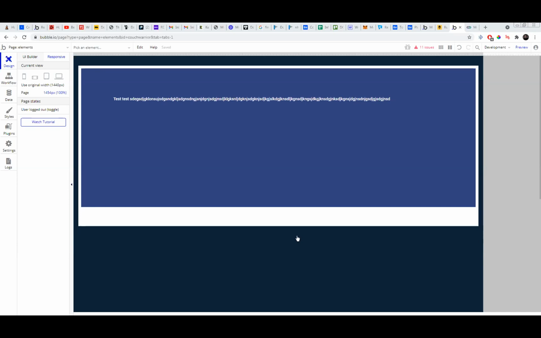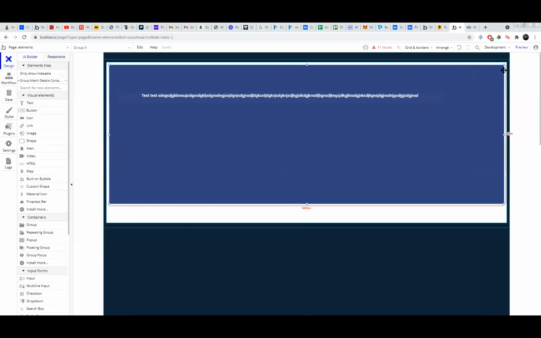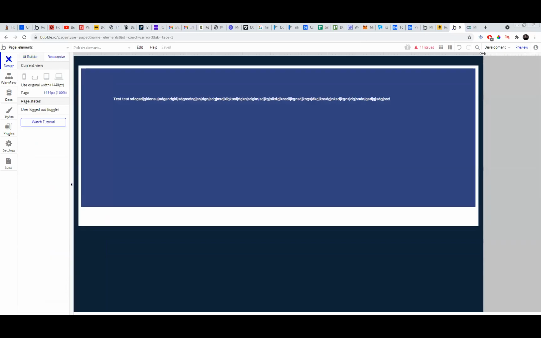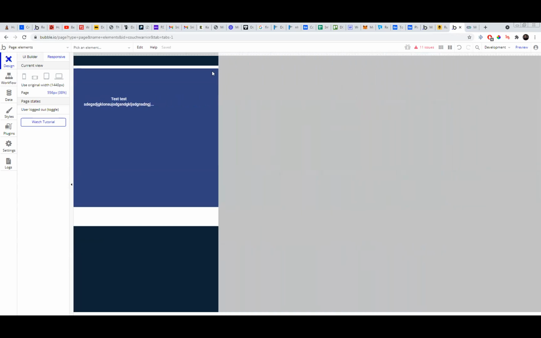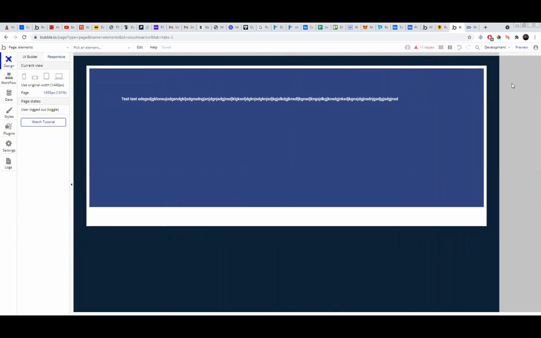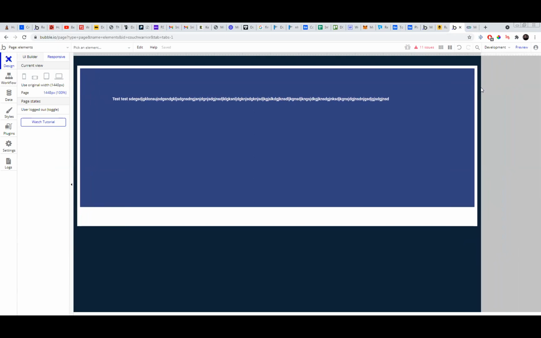All right, Reece, what are we looking at? Okay, so this is probably super simple. I probably just overthought it, and the solution's probably right there in my face, but I can't see it. I've got this box here, and I've given it a little bit of a margin, and then I've also got this box inside, which has a little bit of a margin again. However, when you go responsive and you drag it across, it pushes through both of them and just pushes everything. It doesn't maintain the two margins on the side.